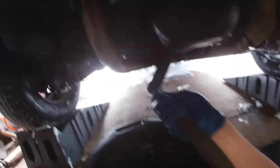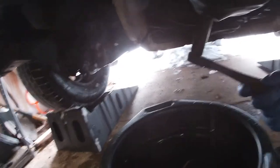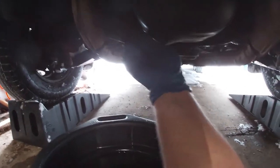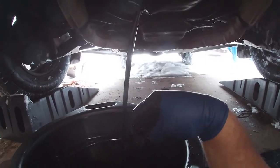We're going to come under here now and locate our drain plug, which is right here on the oil pan. On mine it happens to be a 22mm — yours may vary. This should not be on there with very much force at all, so we're going to just crack that guy open. Once it's loosened enough you can start unscrewing it by hand, just enough so that it'll start spilling oil all over your arm — this is why I don't have the hoodie on.